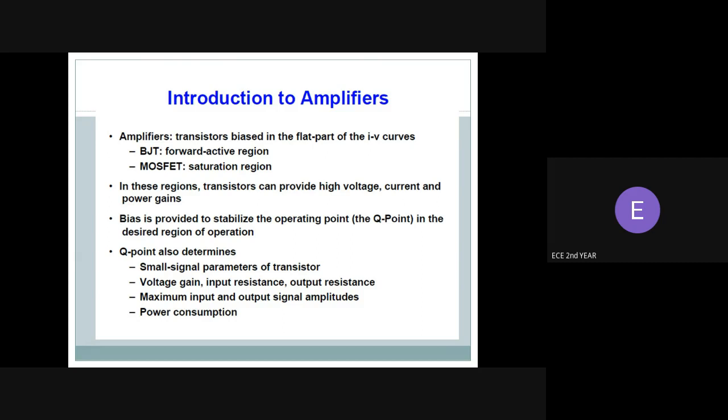Hence, the collector voltage should be selected carefully. The point on the output characteristics curve is called the Q point, operating point, or quiescent point. Q is the constant DC voltage or current given to the collector terminal for its operation. When the transistor acts as an amplifier, this point has to be maintained constant. That is where biasing helps, by providing the constant DC voltage to get the Q point.